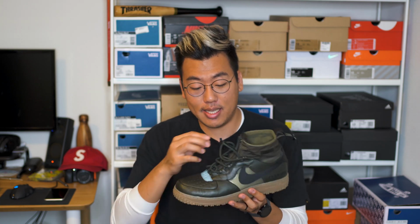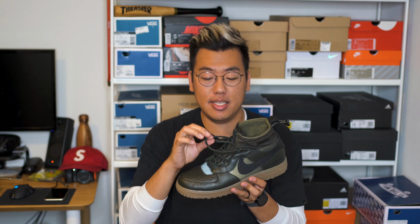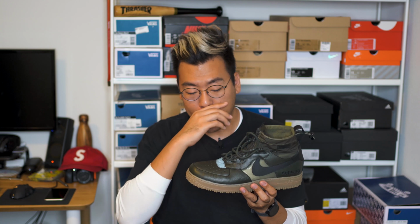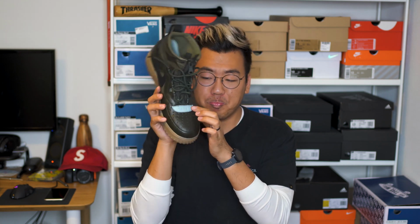First of all, the laces. I really love the laces on this. We have these super thick, beefy rope laces that kind of remind me of paracord. And on the bottom of the lace cage, we have this AF1 badge, and it's done in this 3M material.